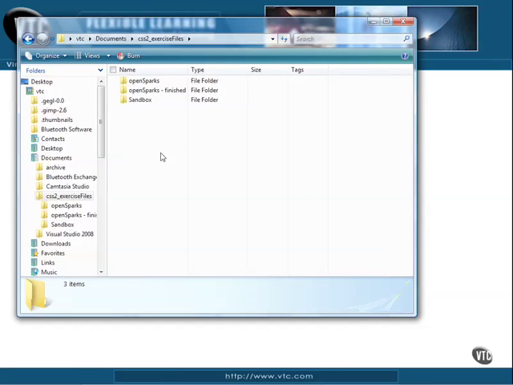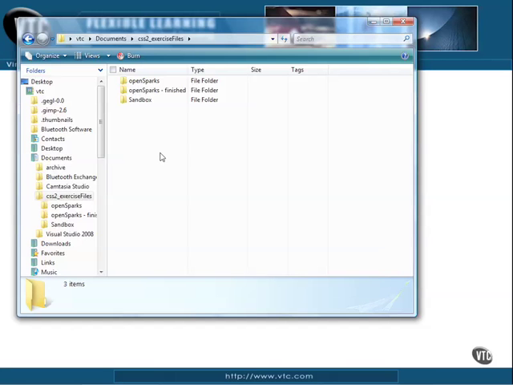The OpenSparks folder houses the different files that we will need as we work throughout this course to build our simple but fully featured CSS-based website. The Sandbox provides additional documents that we will be using to try things out that will not be part of our website in the end. We will be using that folder when we want to just try something out without possibly harming our design for our main project. The last folder is the OpenSparks Finished.